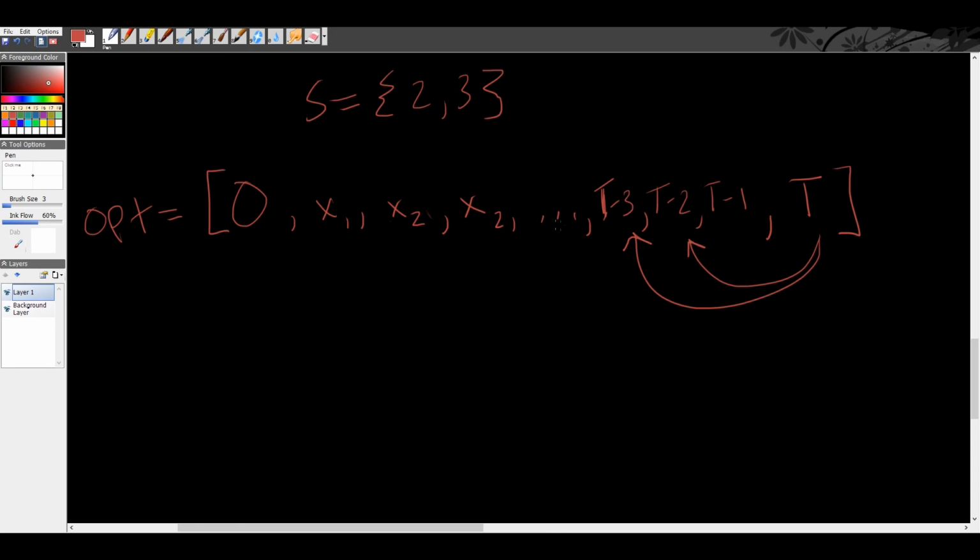And you can see that as you're going along, you're filling out every single position, so you know you've already computed t minus 2 and t minus 3. This is very similar to the stair climbing problem, and this is a general case of coin change. So the code will be in the description of the video below, and hopefully this was helpful. Hope to see you in the next video.